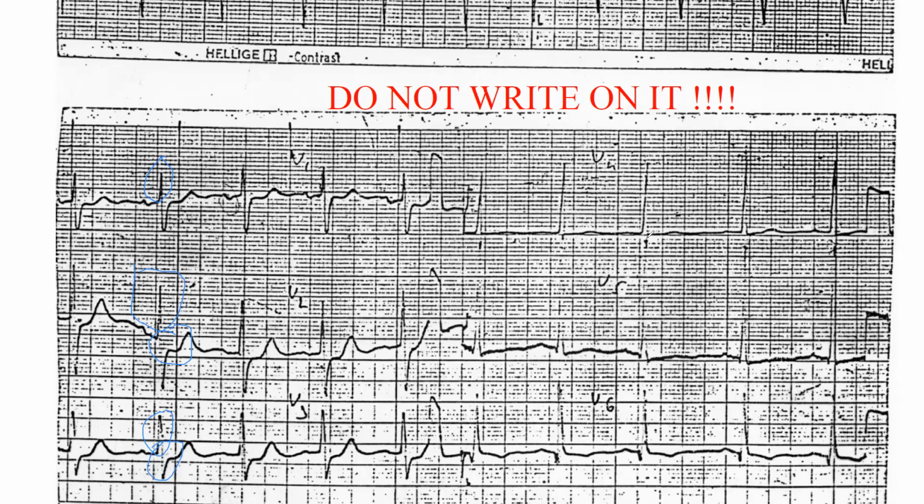Now, it's very difficult to see, but this is the top of the R wave. See, it's very, very tall. So that could indicate a left ventricular hypertrophy, based on the height of the R. Exactly.